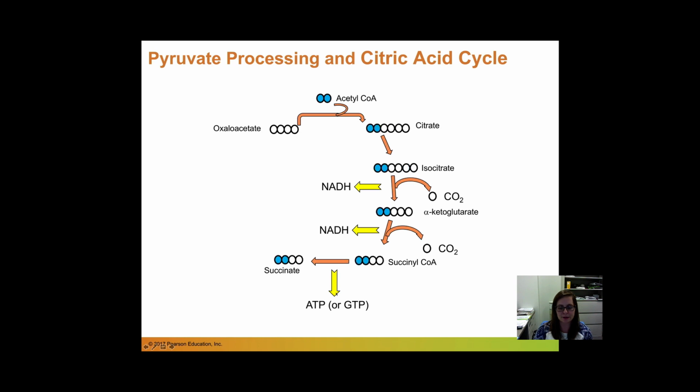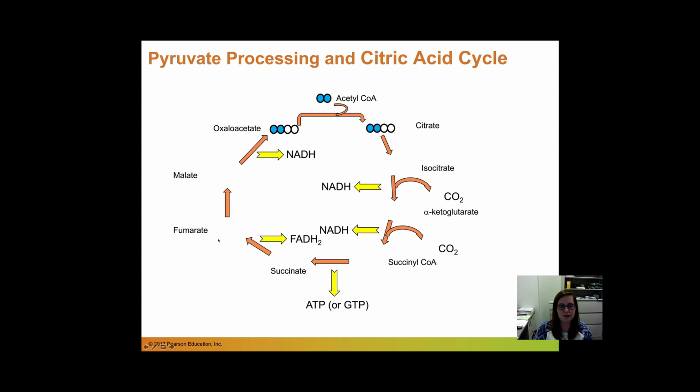Then ATP is produced, or GTP, by substrate level phosphorylation, and we end up with succinate. Then, as this is oxidized further, we get 1 FADH2 produced by reduction, and we get fumarate. And then 1 more turn, and we get NADH. Okay, so here's where for every acetyl-CoA, we get 1, 2, 3 NADHs, 1 FADH2, and 1 ATP or GTP.